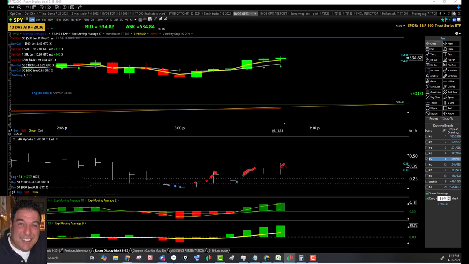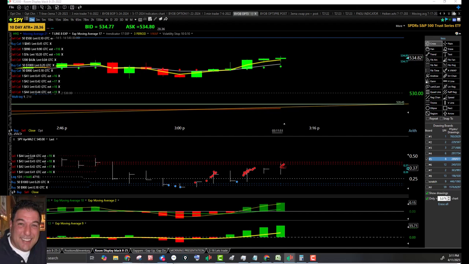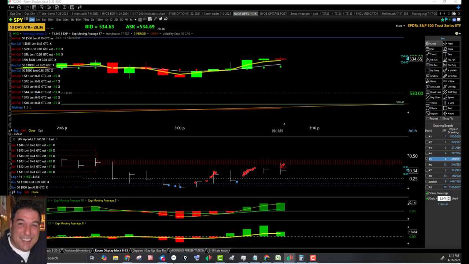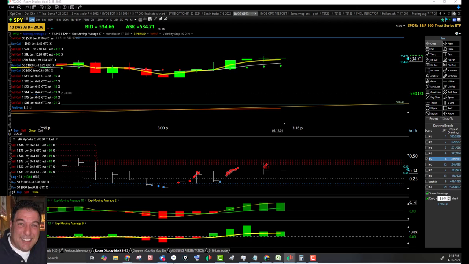Last one to close was 41, so I'll sell one more at 41, and I'll farm some out at 42, and 43, and 44, and I'll bring it all the way up to 50. So I'm simply playing a 10-minute uptrend that's been working since about the noon hour. As price pulls back, I like to reload. When price pulls away, I unload.